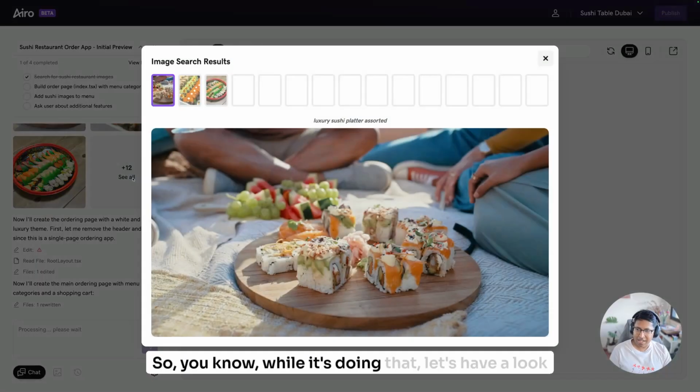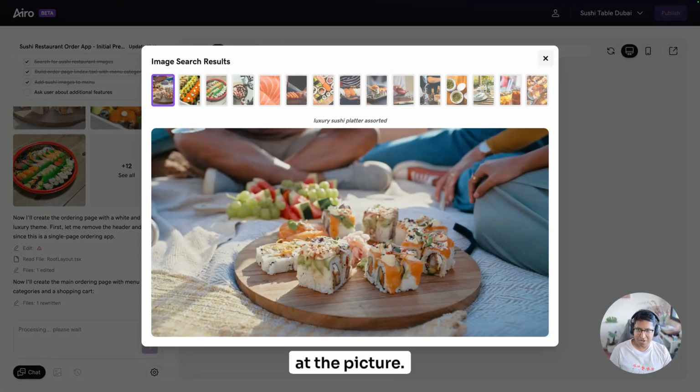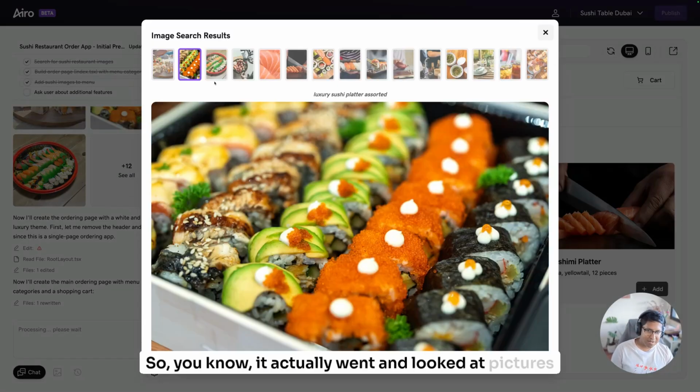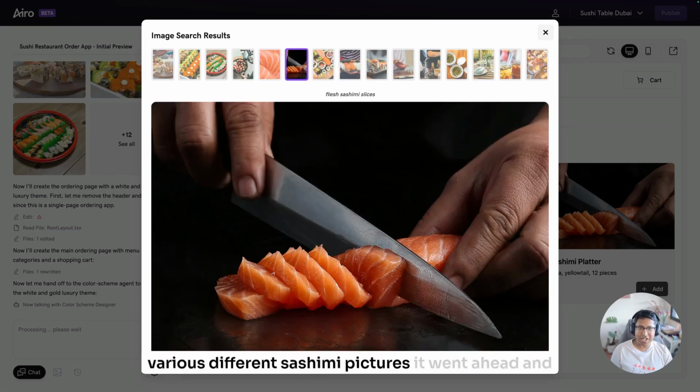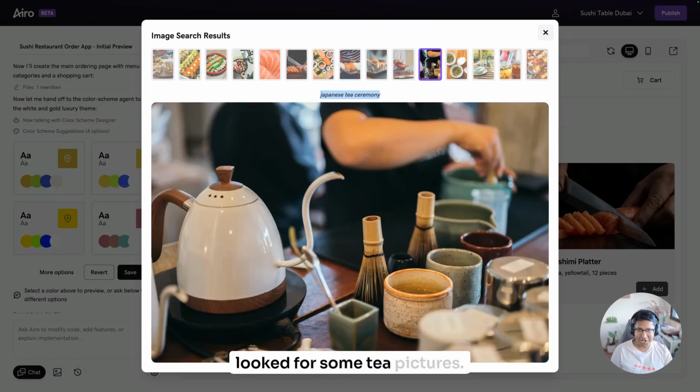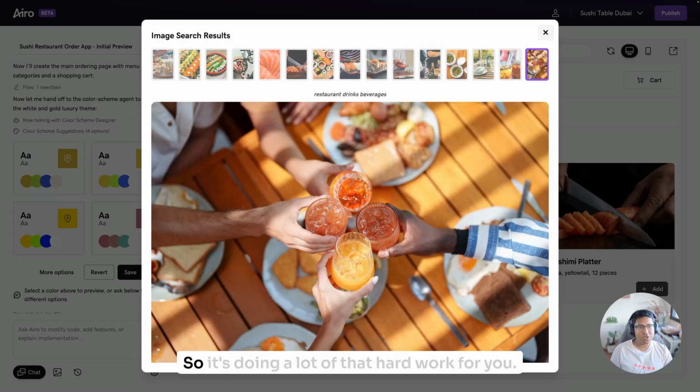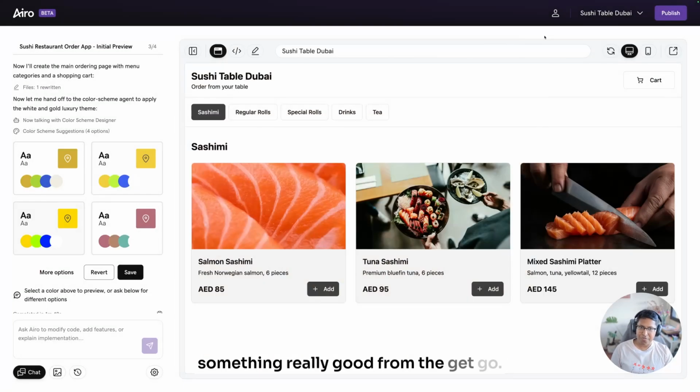So while it's doing that, let's have a look at the pictures. It actually went and looked at pictures of some rolls, various different sashimi pictures, and some tea pictures. So yeah, it's doing a lot of that hard work for you, trying to get something really good from the get-go.